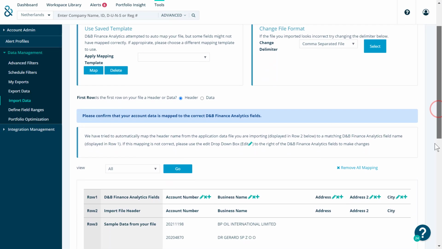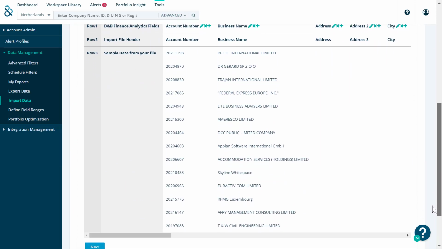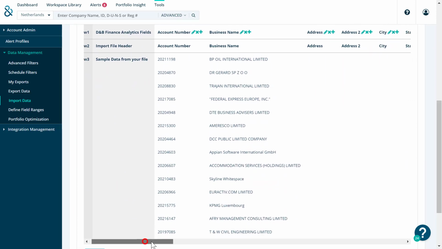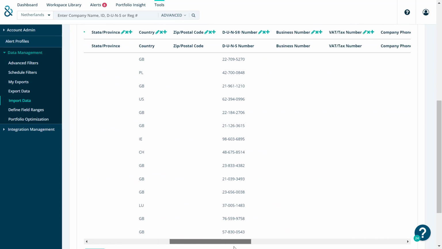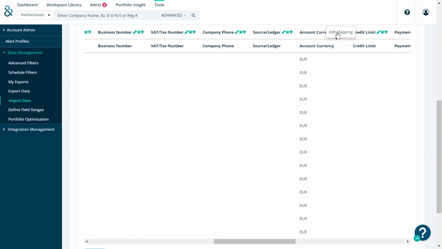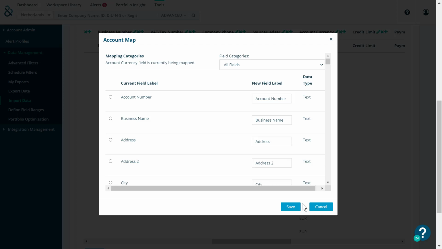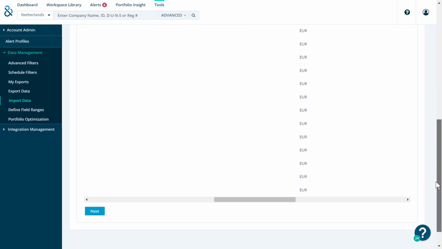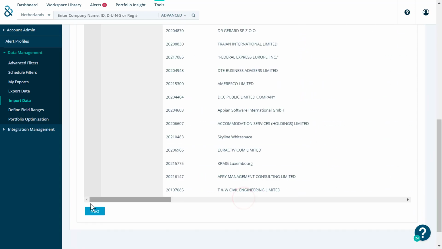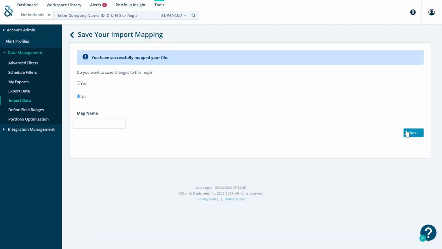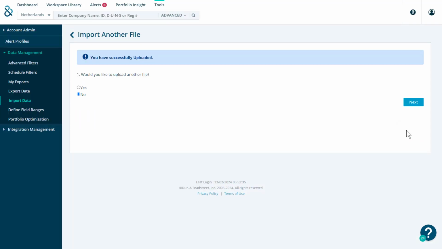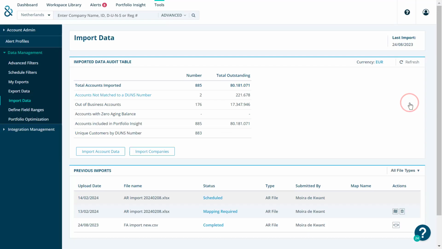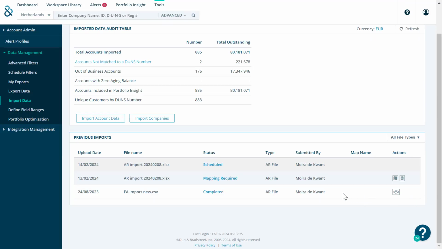If you have added additional fields to the default template file, such as business unit, customer type, or date of aging, we recommend checking how the fields were mapped prior to processing. If you used the downloaded template without making any modifications, there is no need to view how the fields were mapped. Depending on the size of the file, the import can take several minutes to hours to process.